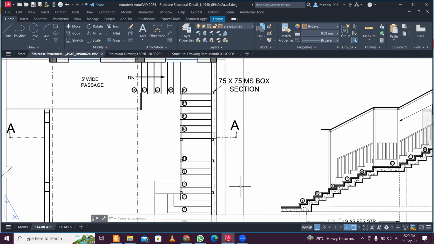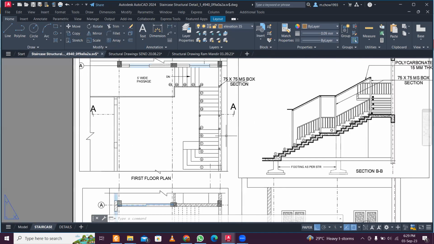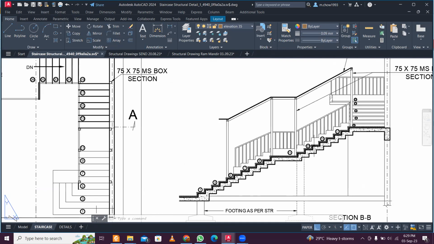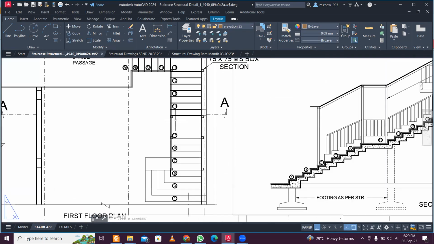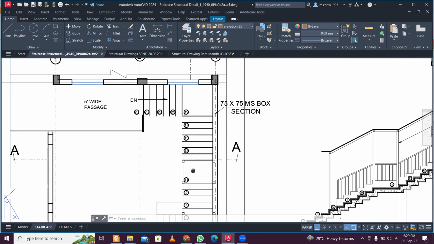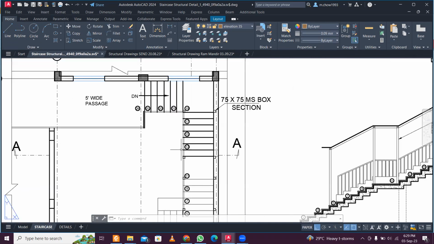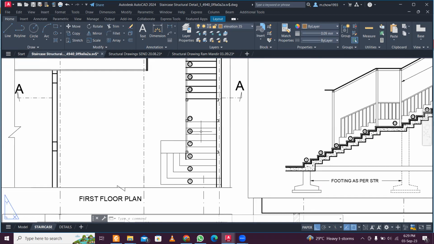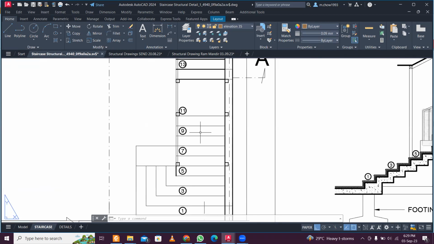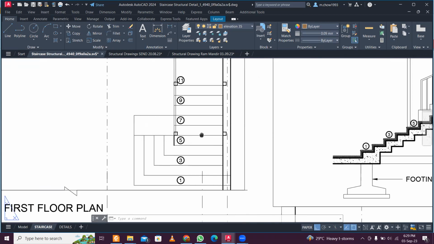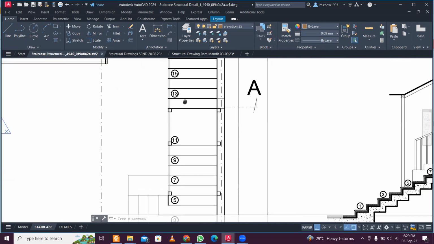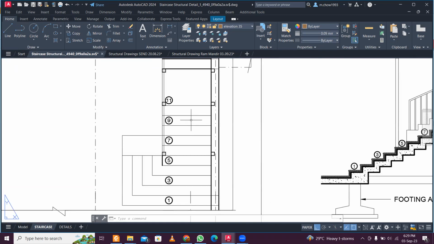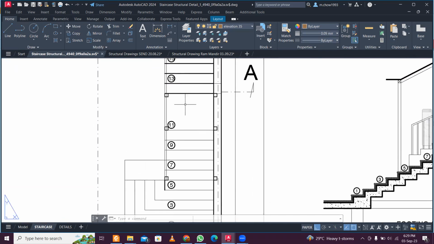First of all, when you have a staircase like this in front of you, you can see the sections and everything else available. This is a kind of quarter turn staircase. It is not a dog leg staircase. The first thing you need to do is find the flight having the maximum number of risers. You can see 11 risers, and this is the span which has the maximum number of risers, along with the slab.